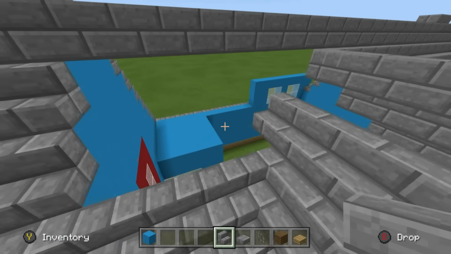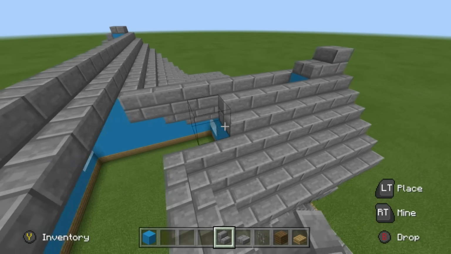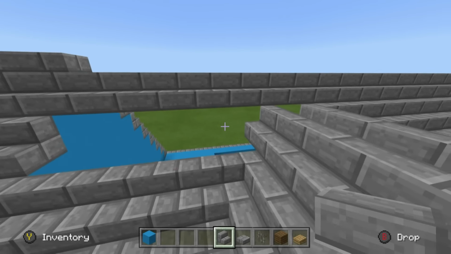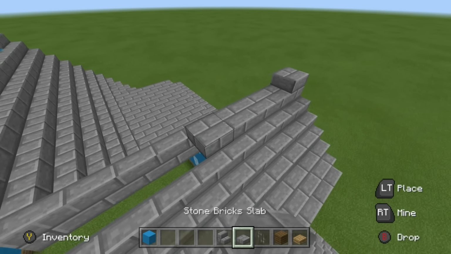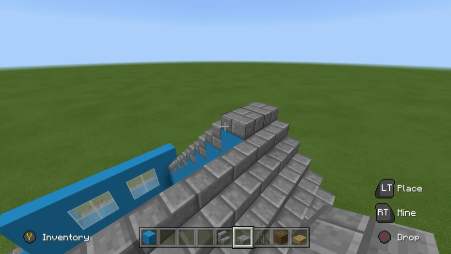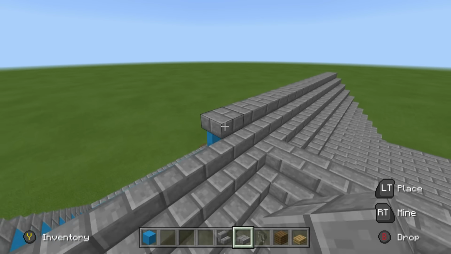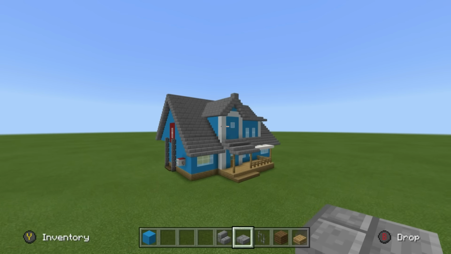We've only got a couple of rows of this to do. There's nothing too difficult to do on this side. The right side was where we had the flat roof, so that took most of our attention, and that will connect to the top of the roof. And we also want to have the stone brick slabs right at the top, connecting left to right, just like that. And that is what the house will look like on the front once that is done.